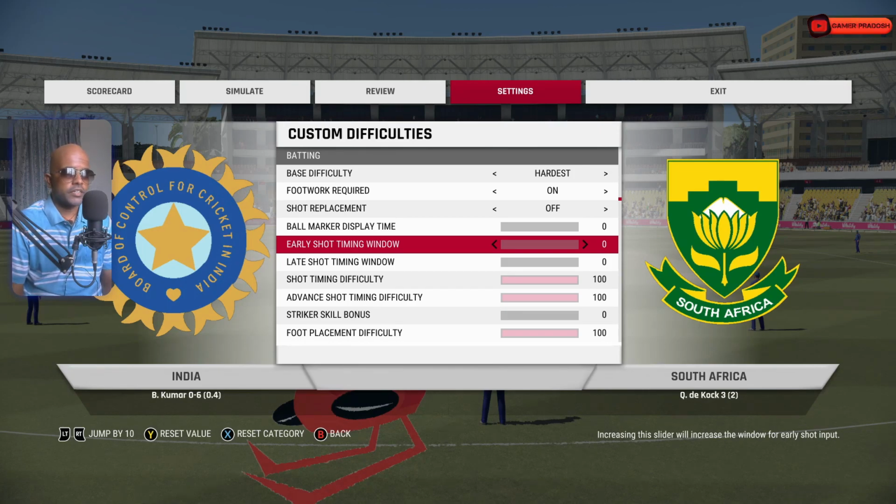15% of the region. That's what I feel. And as for late shot timing, if the ideal value is 0, and you are getting like 5 or 10, and if you have the value at 10, then it will consider that late shot as the ideal shot. So it's like creating a region around the ideal, based on the value you give. It's like a fallback.